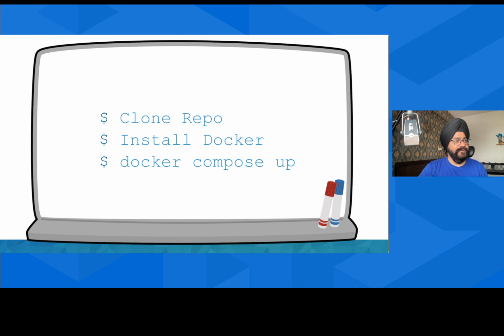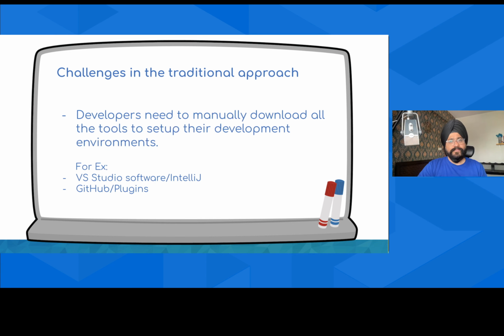So this is basically a traditional workflow. If you are dealing with GitHub, most probably you clone the repo, you install the repo, and you bring up the application with Docker Compose up. Now, the challenge with this traditional approach is that when you start building those applications, you need a number of tools, the developer tools which you require to bring up those applications. One example is VS Code, right? You need to have VS Code installed on your machine. You need to have Git installed. If you are working on Windows or Linux, you have a different version of GitHub Desktop which you go ahead and deploy, right?